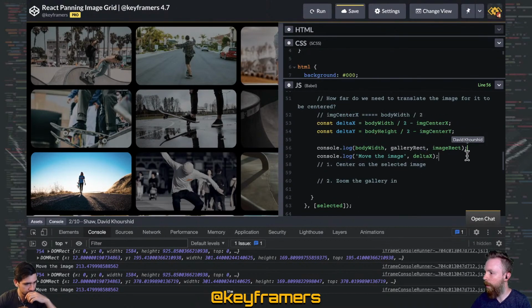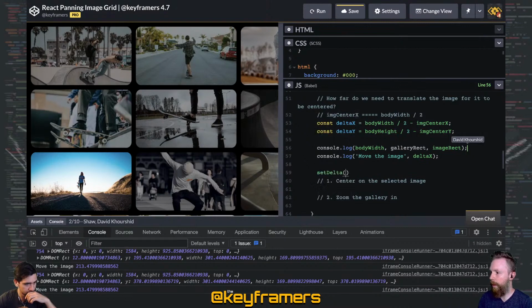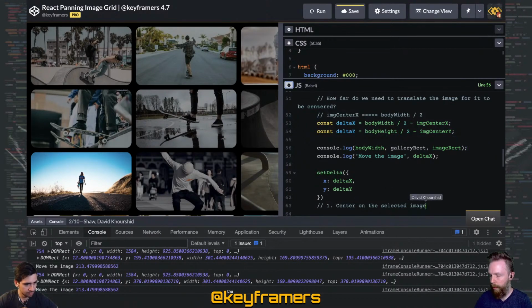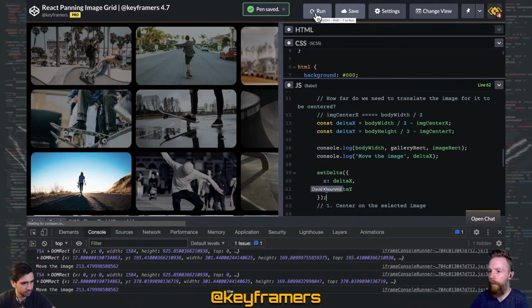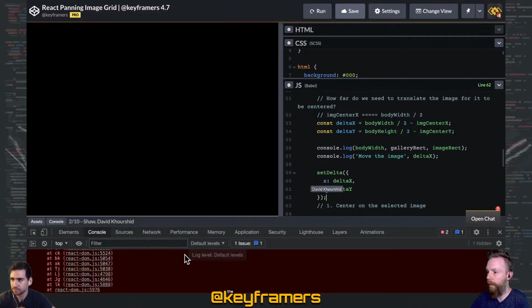Do that there, and then we can set delta x, delta y, and in theory, this is going to start offsetting the images when we click them. Run and find out. Moment of truth.